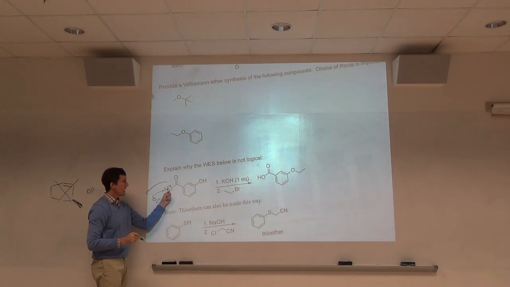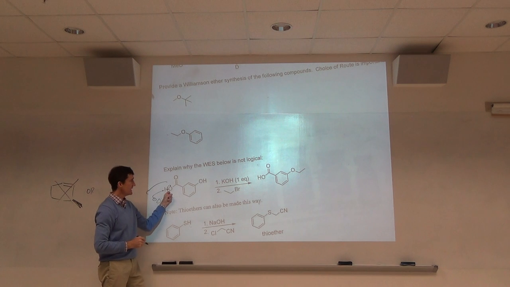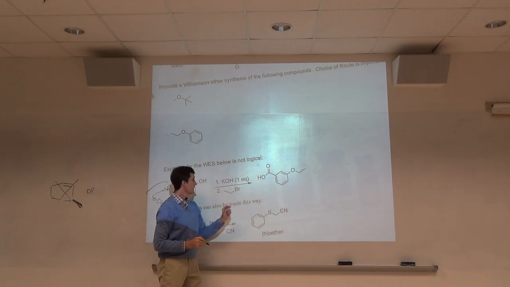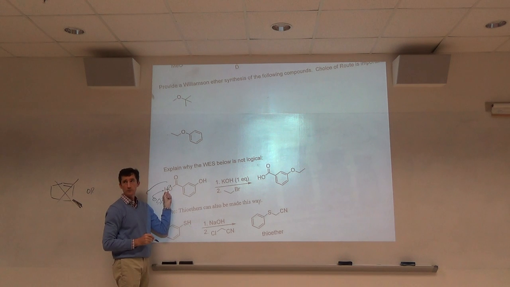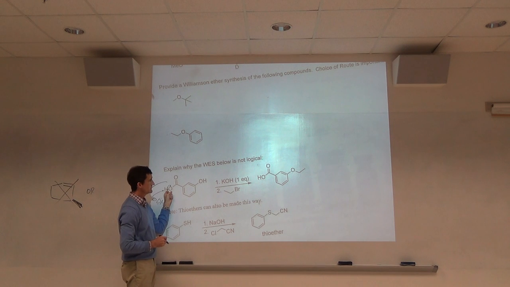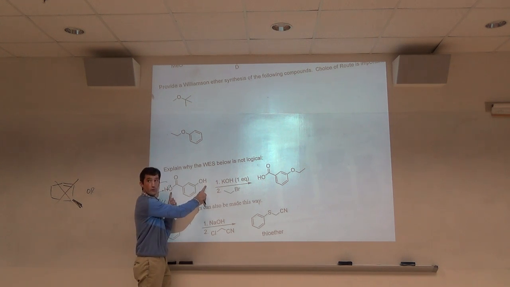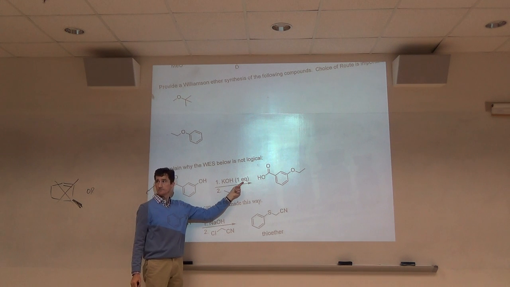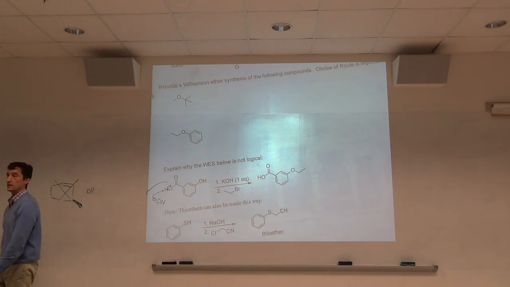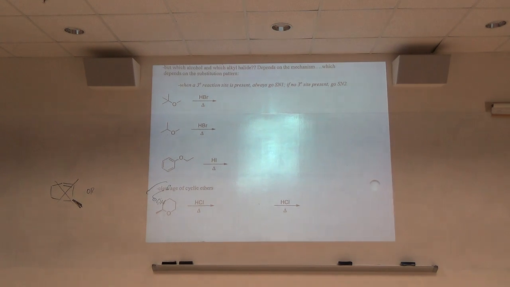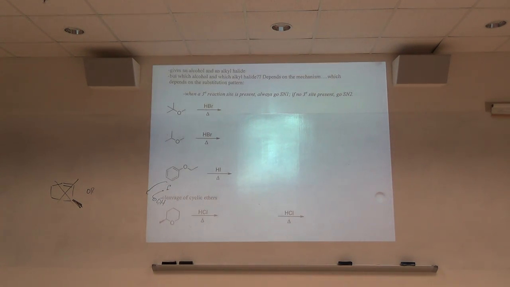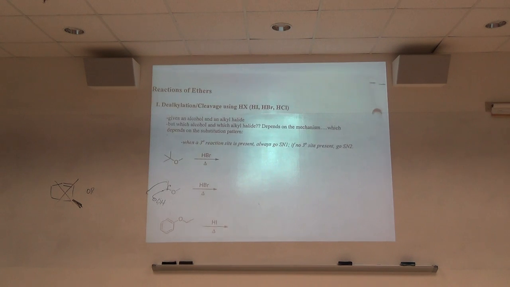You're going to make an anion here. Then maybe this anion could attack here, and you could get an ester. This is more acidic. The base is going to deprotonate the more acidic side. Now maybe if you use two equivalents, you could deprotonate both, but it just says one equivalent. Carboxylic acid is more acidic than phenols. Thioethers below. Same chemistry. Exact same. Sulfur is actually, SH is actually more acidic than OH.